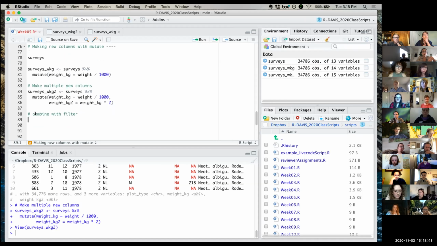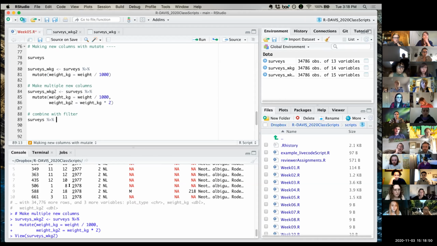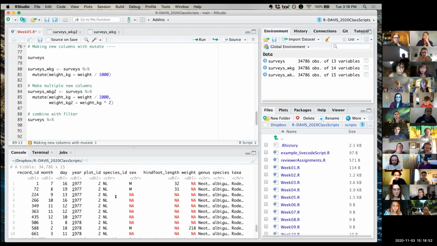And we can also use filter, especially to filter out NAs, which we talked about a little bit in the challenge. What we've noticed in a lot of these is that we have weights that have a lot of NAs, and let's say we didn't want to deal with that. We wanted to get rid of the NAs in our weights. We could use our filter function. So remember, this is removing rows, so subsetting certain rows. And we want to, let's say, remove the weights that have NAs.